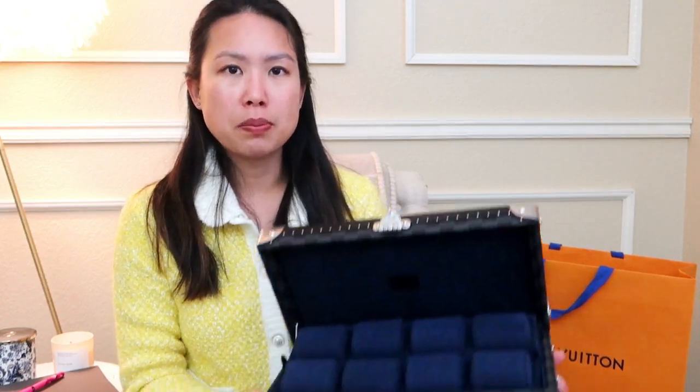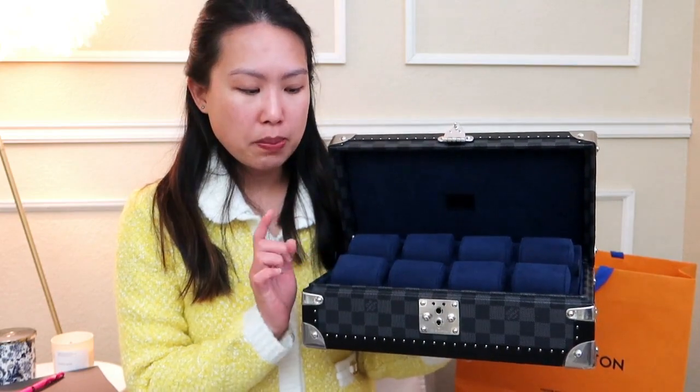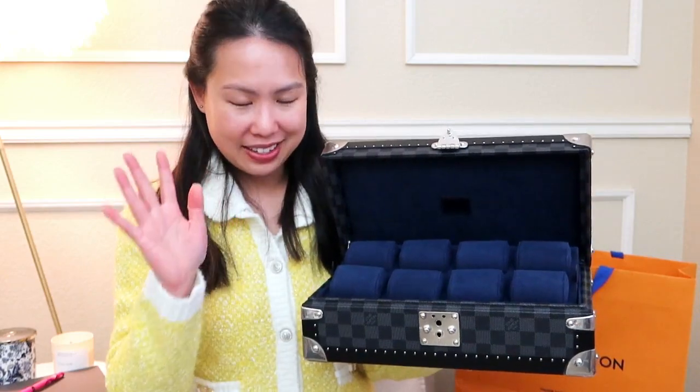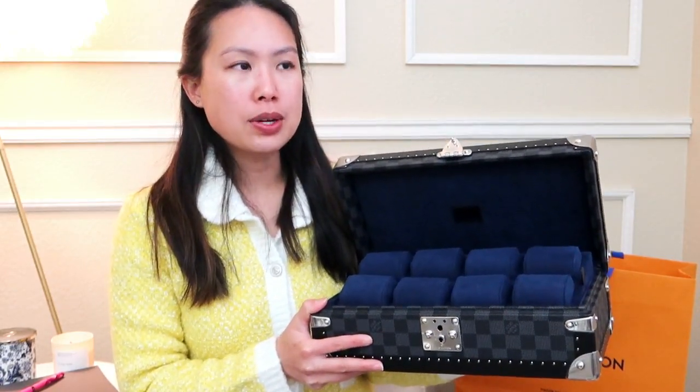She ultimately was the one who put in the order, and there was a little bit of confusion because I think she put in the order for this to be gray. We went to the event — since it was a VIP event, we didn't have to purchase anything that day, we just had to put in the order. They'd use our credit card on file to purchase it, and we never actually got a physical receipt that day.